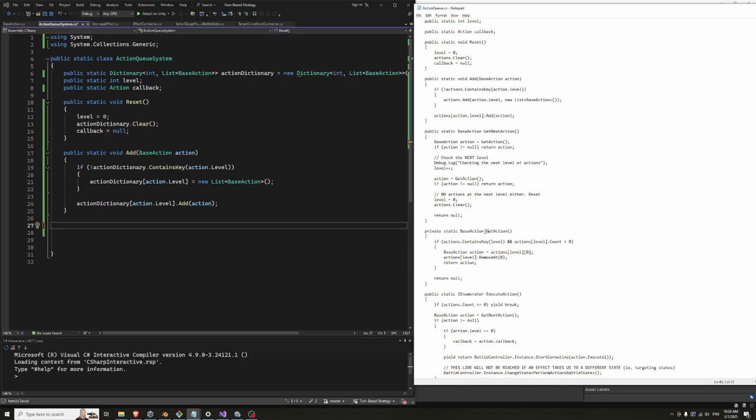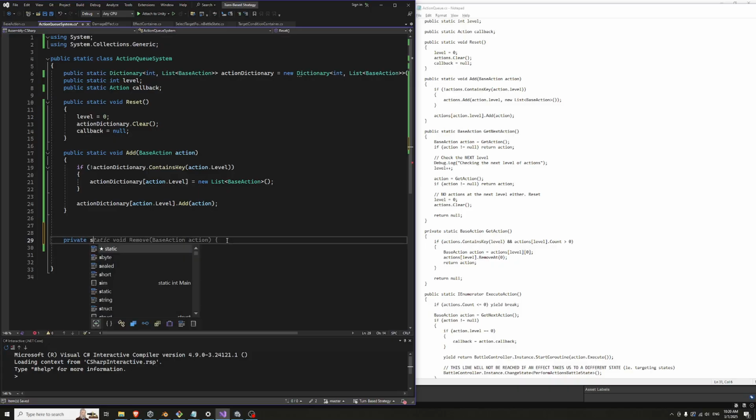So this is maybe get action at current level, and this is get next action. Because this doesn't care about the level, this just cares about the action. This one is specifically saying, try and get actions at this level alone, and if there's nothing, then it will return null. Otherwise, it will get an action. So I think I'll put up the bottom one first.